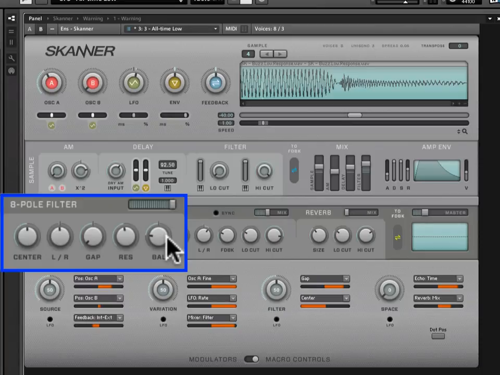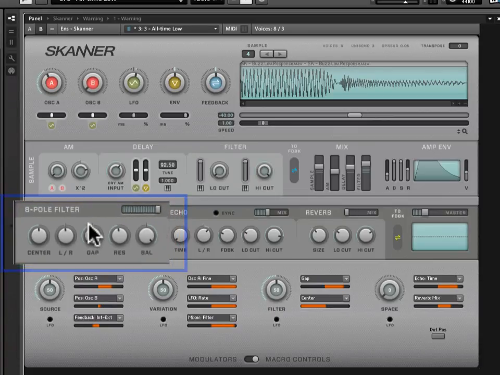Now this balance is the balance between the low-pass filter, I believe this is right, between the low-pass filter on the left, both in the middle, and then just the high-pass filter on the right. So, like most of this ensemble, this is kind of an experimental feature. It's really a new take on filtering. So, a good idea is to scroll through some of the snapshots and find one that has filter settings that you like or has filter movements that you like, and then replicate that in your own sounds.